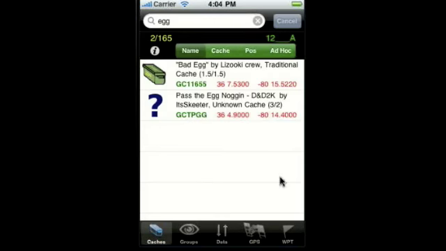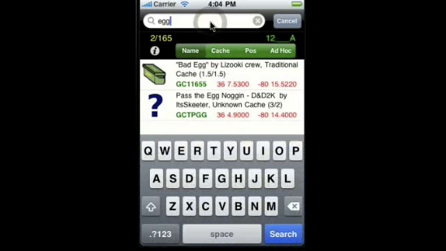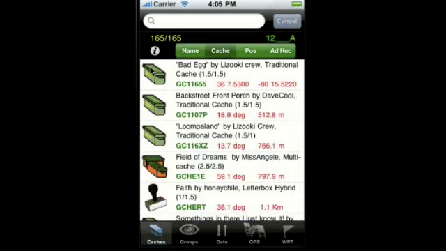One more thing, now that we have actually selected down some caches using search criteria, how do we get rid of that? Well, you just click on the search button again, and it brings up the keyboard. And if you just back out the text, you'll see that the search button actually goes dark. That's an Apple feature, and that's where the cancel button comes in. This cancel button up here then allows you to go ahead and dismiss the keyboard, and now you see we're back to showing 165 out of 165 caches. So that's the way you back out of the search criteria.